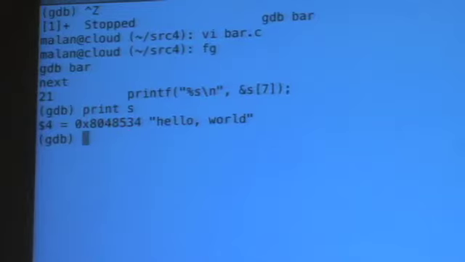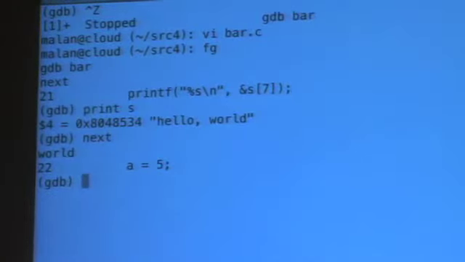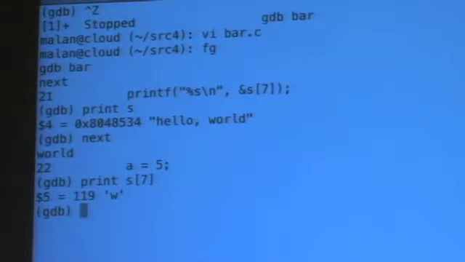Now let's go ahead and call printf. So I'm going to type next. And sure enough, it printed out the word world on the left-hand side there. And let's see why this is. Well, let me print out s[7]. That should print out the 7th character in the string called s. And in fact, it does. It prints out w, whose ASCII code, if you look it up in the chart, is 119, just as lowercase a was 97. So w is 119.